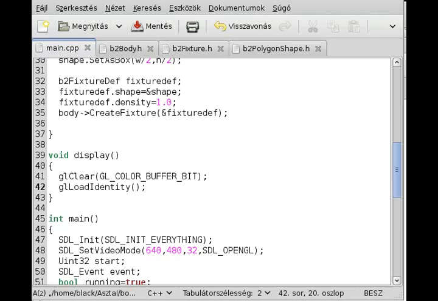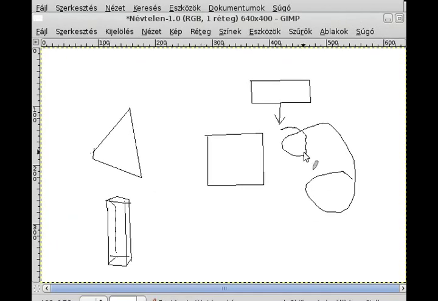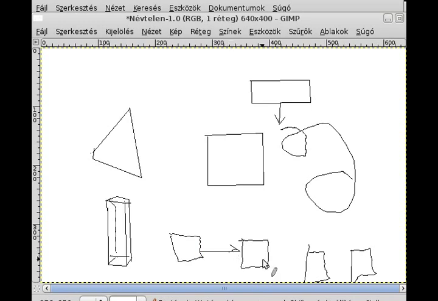And then Box2D actually uses a linked list to store the bodies. What the linked list means, although I haven't made a tutorial about that, is that there are several bodies. So this is body 1, body 2, body 3, and body 4, and every single body actually contains a pointer to the next one. So the first is pointing to the second, and the second is pointing to the third, pointing to the fourth, and finally the last is pointing to null. So this is null right here.